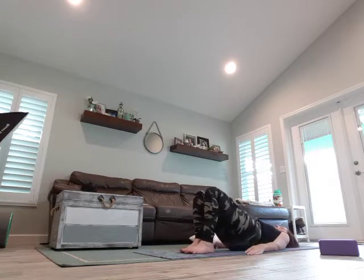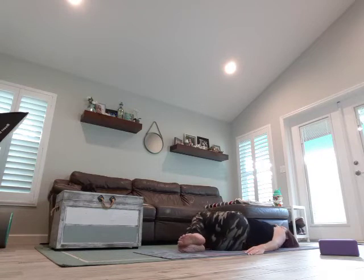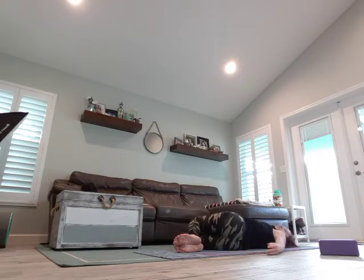We're going to bring the hips over to the right a few inches and let the knees fall over to the left, looking over to the right with our head. You can bring the left hand to the outside of the right leg. And take a few breaths.